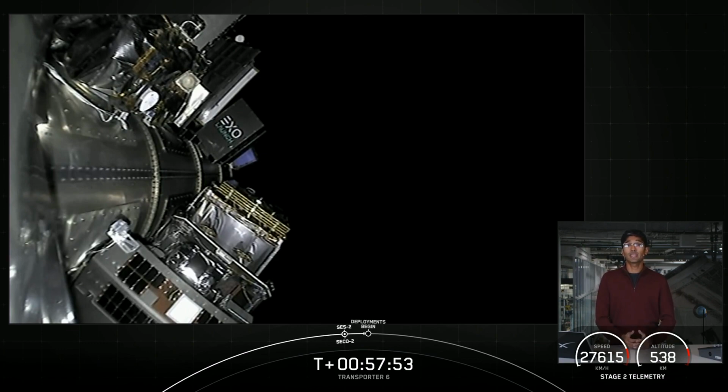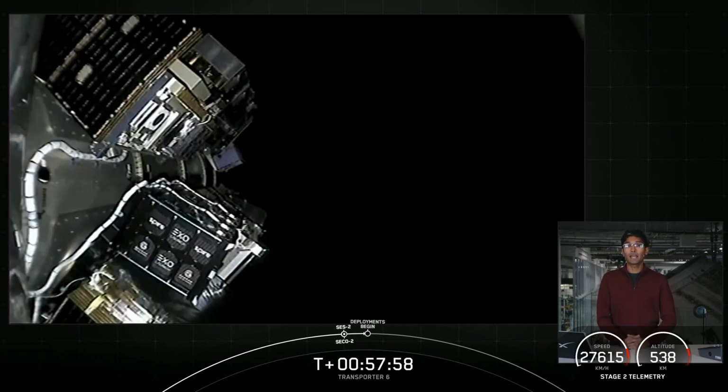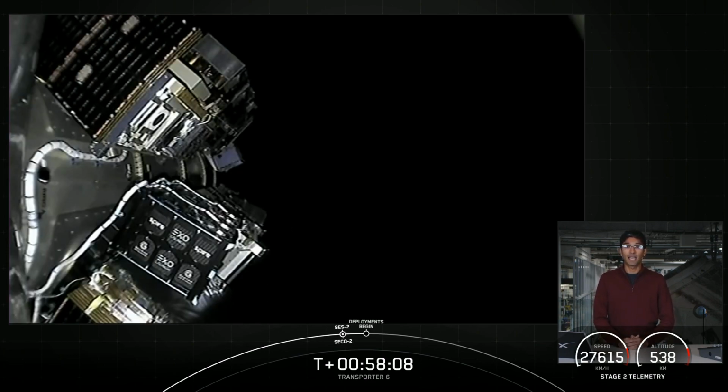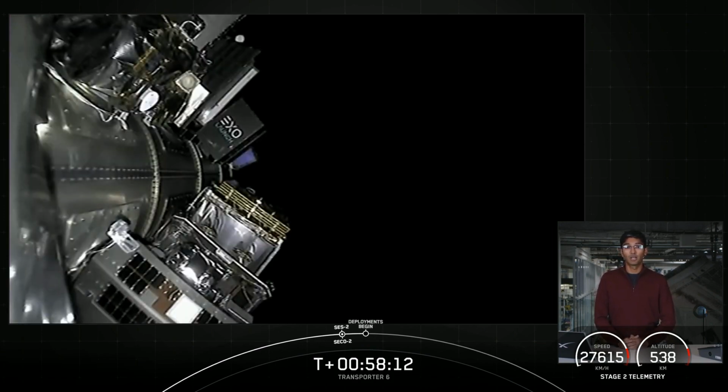It's also worth mentioning that because these spacecraft are being deployed in groups in quick succession, we may not be able to confirm every deployment in real time. While you will hear most of the callouts by our mission control operators, we will try to provide updates for any that we don't hear real time by the end of the webcast. We do have a full list of the payloads on spacex.com if you'd like to follow along. But for now, we're going to listen in as the payload deployment sequence is about to begin.